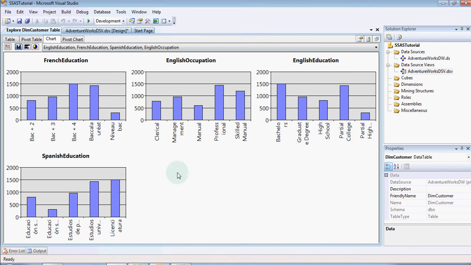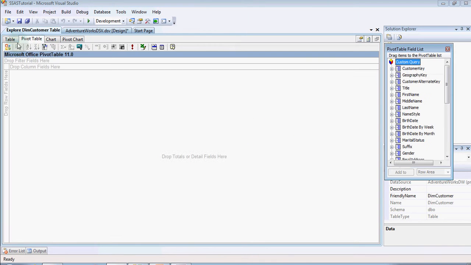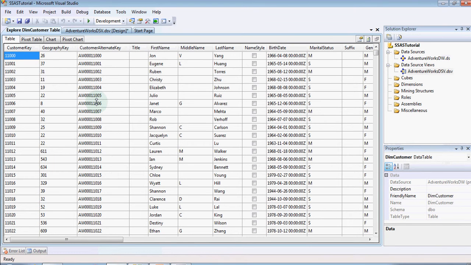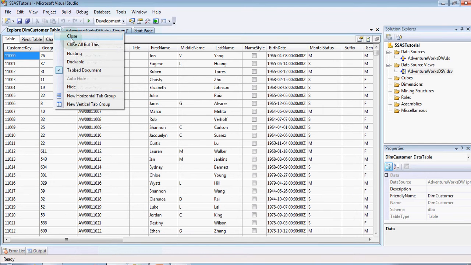Okay, so I have created a simple chart which shows the different types of education, the people educated in different languages maybe. So this is one of the things. Here it may not be useful in this particular table, but when it comes to a fact table, this is one of the easiest, good features that we have. So you can explore the data and analyze the data before doing anything. This particular feature, explore data, is one of the things which I wanted to show you, especially when you have to do analysis. This comes handy. For now, I'll close this.